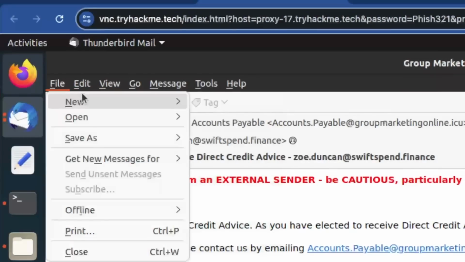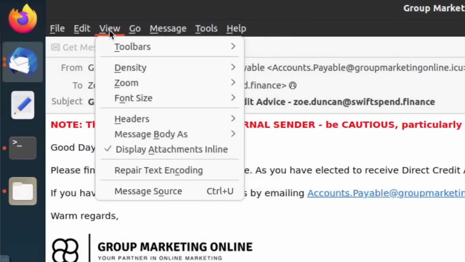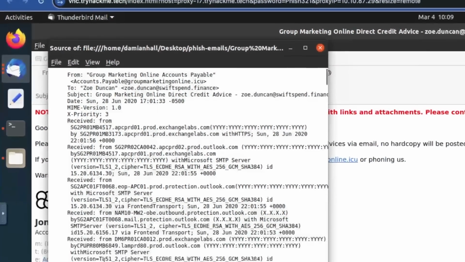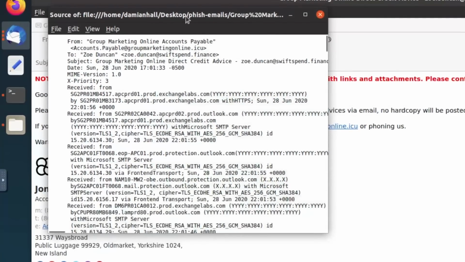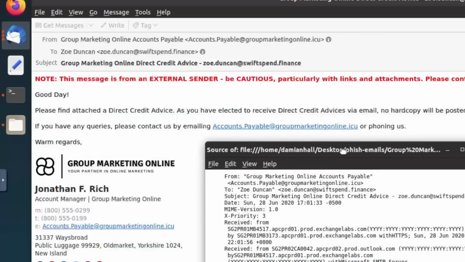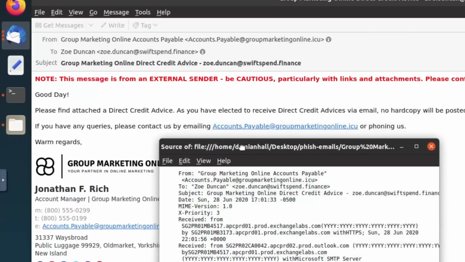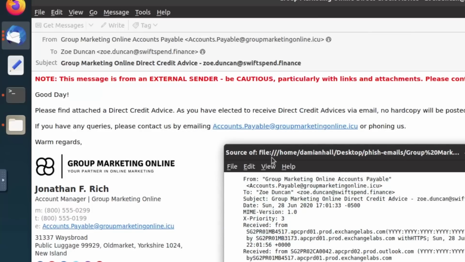When you click on View inside of Thunderbird, it'll give you a few different options. You can look at the headers in all or full format, message body, etc. So I want to look at the message source, and when I do this, it's going to open up inside of a text editor like we see right here. Now there are a few different ways that I can search for the hyperlink. If I search for href, which is basically the HTML code to create a hyperlink, I'm going to get a hyperlink for this one, and for the one down here. I'm more interested in the very first one, and both of them technically have the same value anyways, so in either case it should work fine.